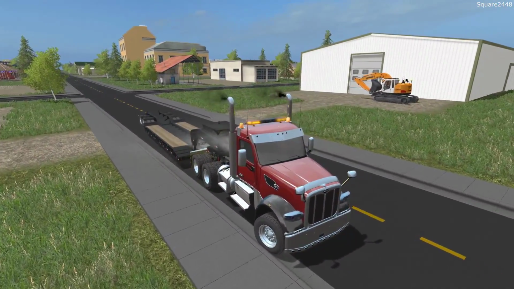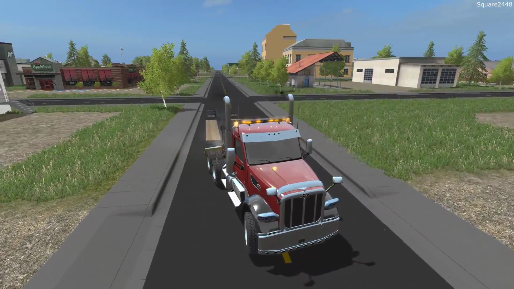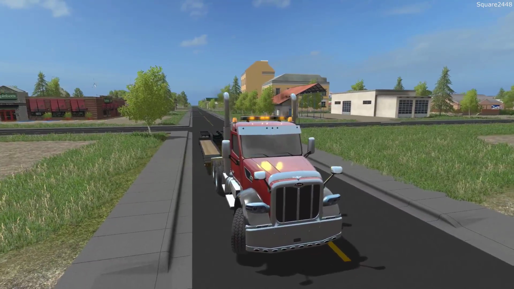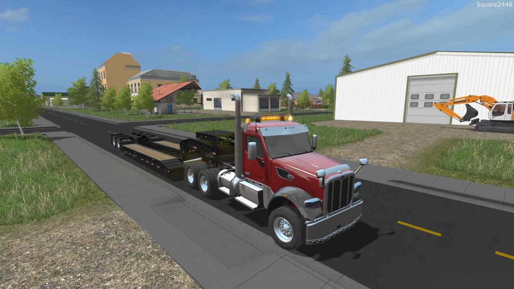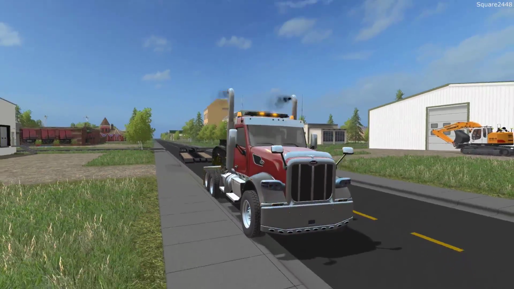So let's back up just a little here. We want to be to the side of the road as well. We'll get all of these lights on. I really do like that a lot. Just so cool. So that looks to be good there. We'll switch over here and we'll disconnect the tongue. We'll drive forward and we'll get our hazard lights on as well.